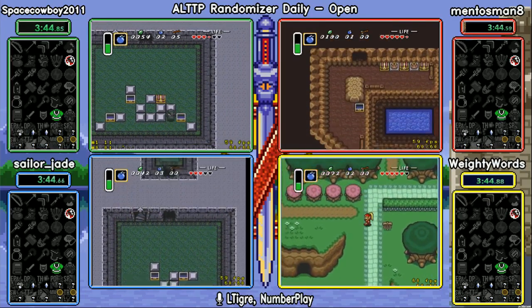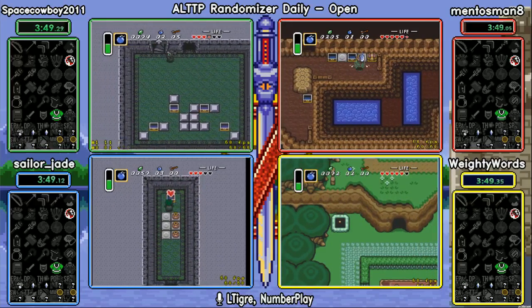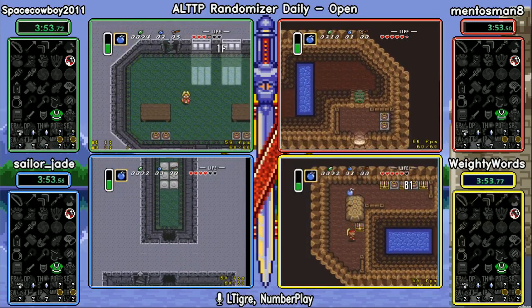It usually works out where the bombs can get them pretty consistently, but every once in a while they'll just make a move. Oh, and they just found gloves and a sword in the well. Yep, there it is.